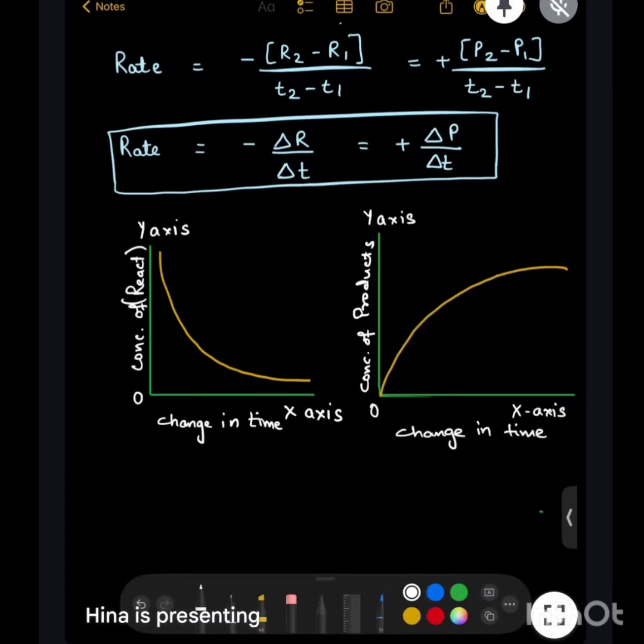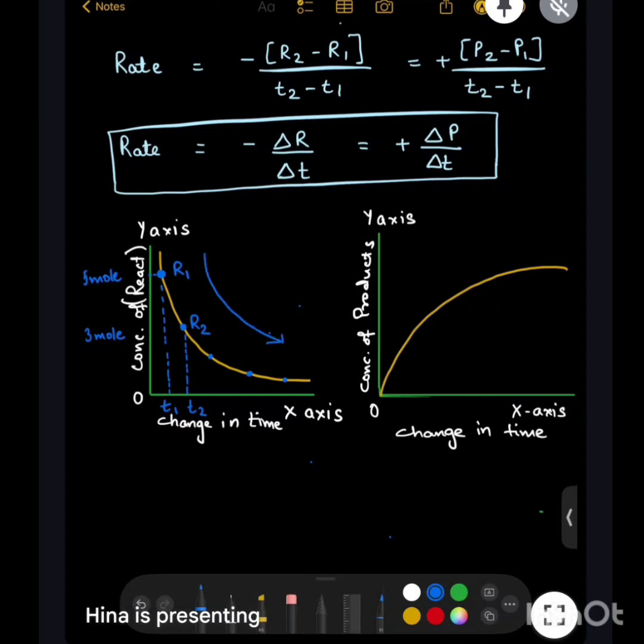To elaborate this process, let us consider we have the initial concentration of the reactant R1. With time T1, as the reaction proceeds, there is a decrease in the concentration of the reactant, and we can consider this as 3 moles. And this will take a certain time. We are considering the time T2. This is how the slope goes in the downward direction.